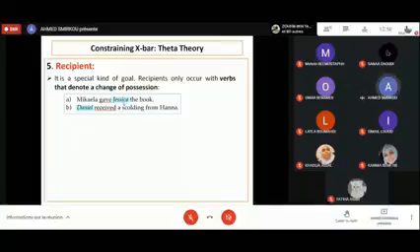I said Michaela gave the book the money. So this is what you should say. The problem is that the verb give requires the first object or the first complement to be a recipient, somebody who receives something. But here we have 2 themes. Michaela gave the book the money. The problem is that we have 2 themes, and the verb give does not require 2 themes. It requires 1 theme, 1 recipient, and 1 agent.